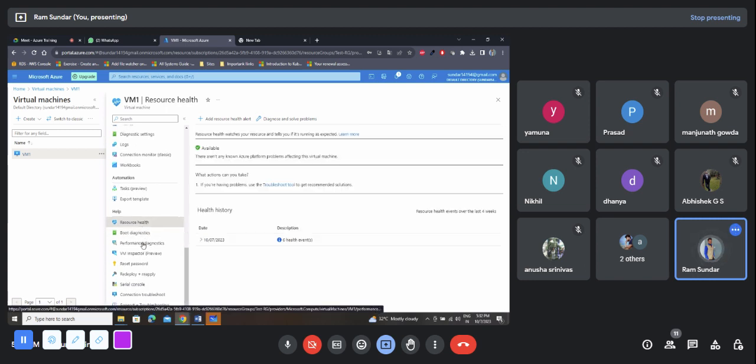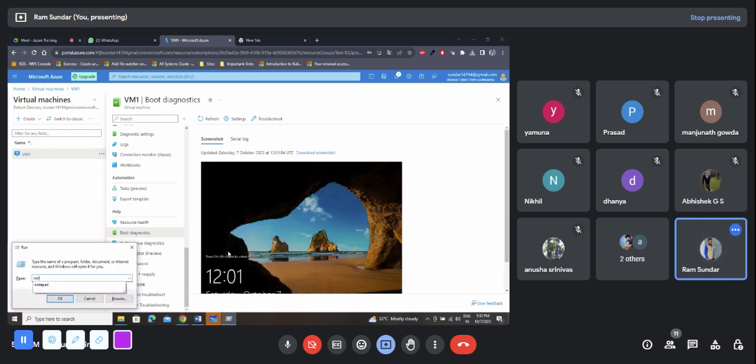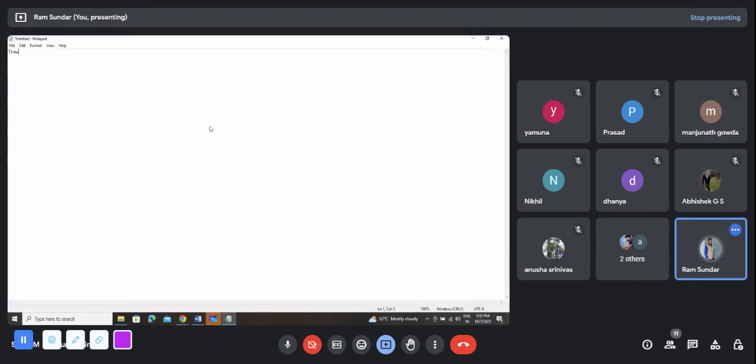Next thing, another important one, boot diagnostics. I'll just make a note. Guys, note down these points, very important. Why am I repeating every time?